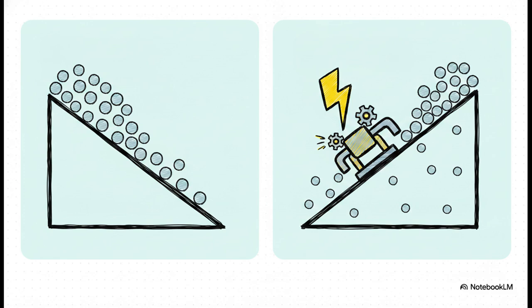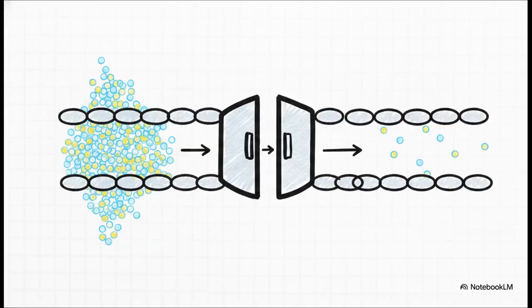Active transport, on the flip side, takes work. It spends energy to forcefully shove substances against their natural gradient, from low to high. A classic board example, the sodium-potassium ATPase pump. It just constantly churns through ATP to keep those electrochemical gradients intact, which, as we'll see, is absolutely vital for absorbing other nutrients.